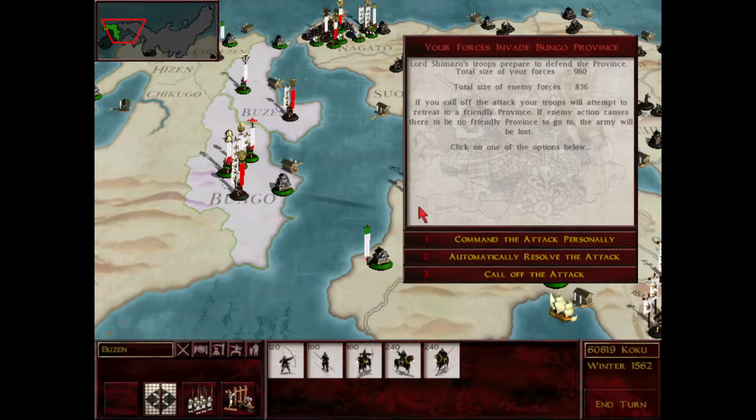Ooh, wait, what? Oh, they're going to attack me. Before we do that, it's interesting that they would attack me. This is, again, one of those situations where what we see on the campaign map is not being accurately reflected. This isn't going to happen. They're not necessarily going to attack.